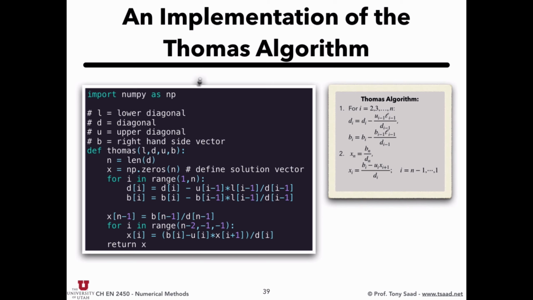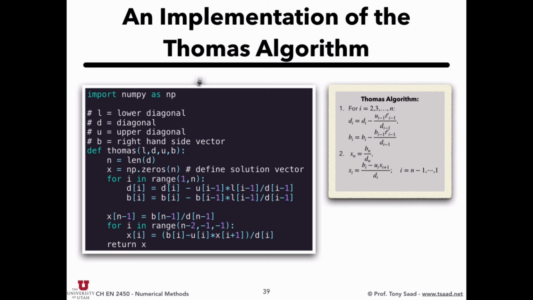So when I tell you, go and run the Thomas algorithm on this matrix, when you implement the Thomas in your code or copy this, make sure you understand how I'm using the indexing. So for example, the first step in the Thomas algorithm, you go from 2 to n. Whereas over here, this is the first step, for i in range, I'm going from 1 to n minus 1. Remember, range goes from 1 to the last entry minus 1. So rather than going from 2 to n, I'm going from 1 to n minus 1 because I shifted everything by 1, because Python operates as a 0 index.